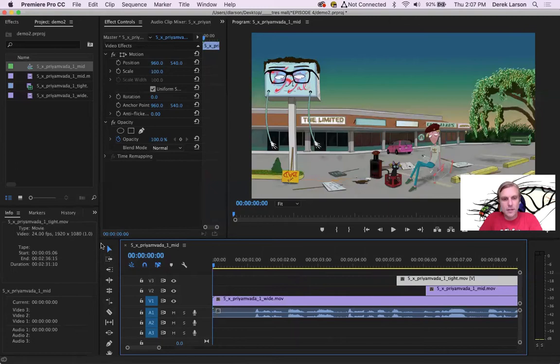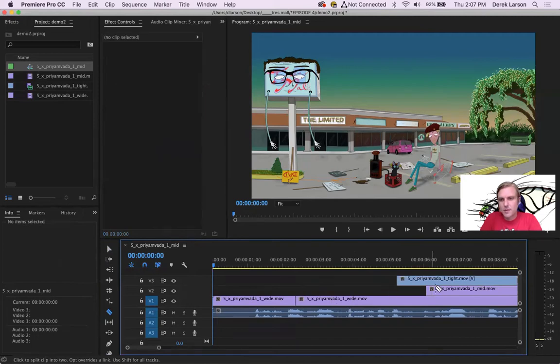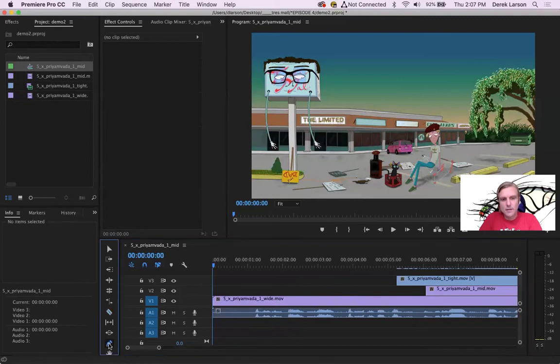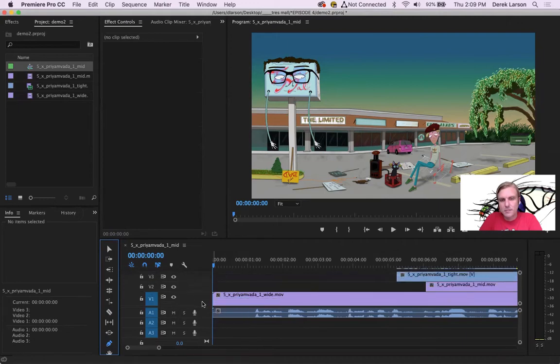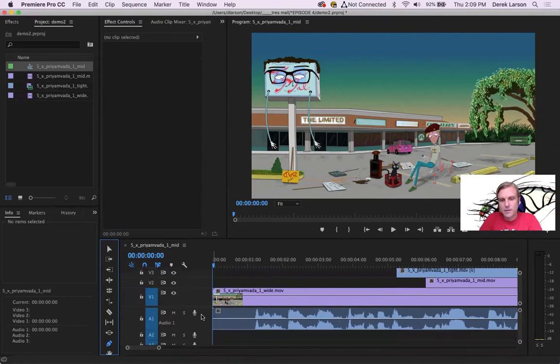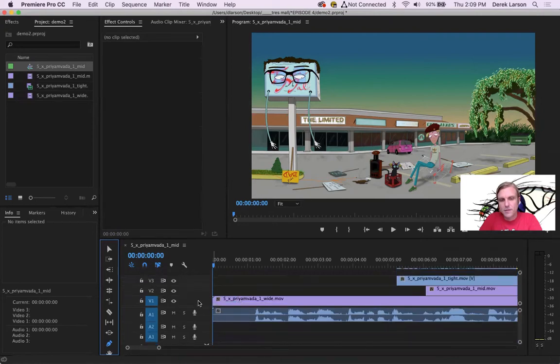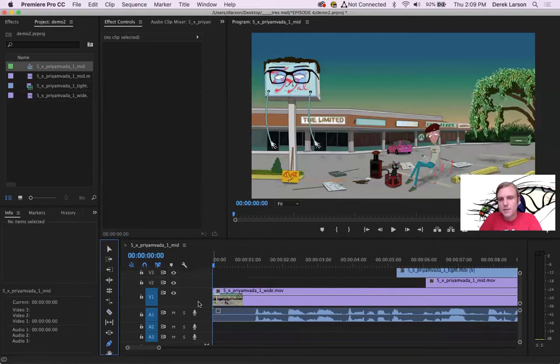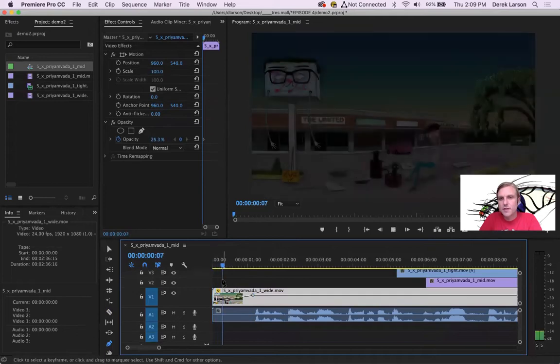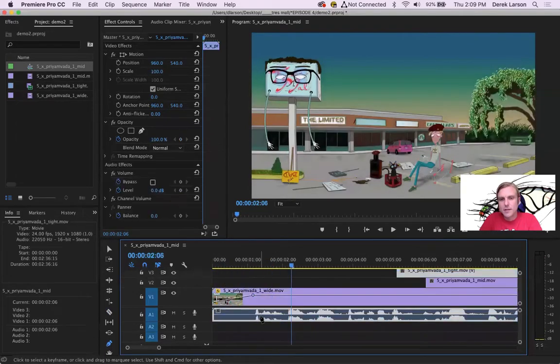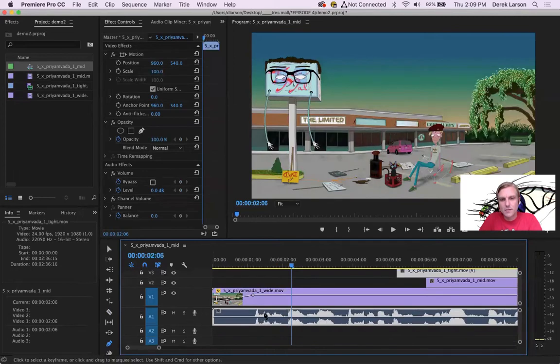So my tools are right here. I've got a selection tool, a razor to chop things up, right? Chop, chop, chop. I'll undo that. And this pen tool that helps me, if I hover here and scroll with my mouse, I can make each audio or video layer bigger until I see a rubber band. And that's when I can start playing with things like fading in. Absolutely. I could do the same thing with audio if I scroll a little bigger.